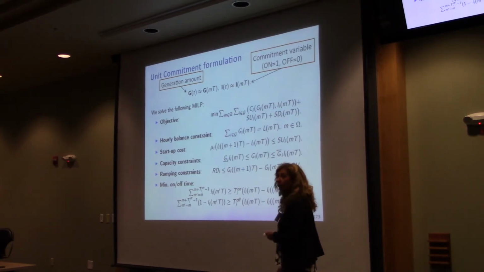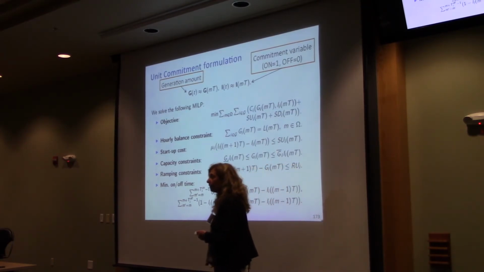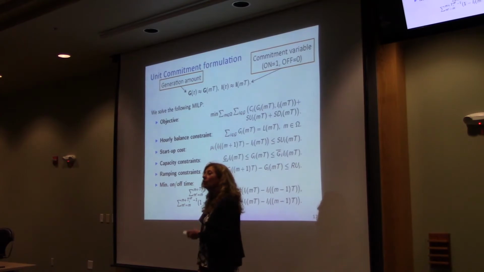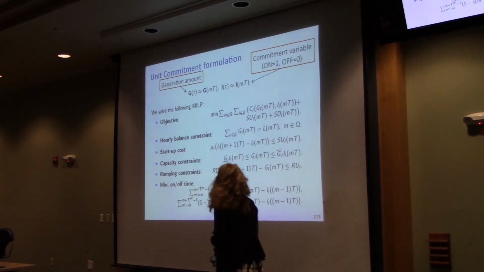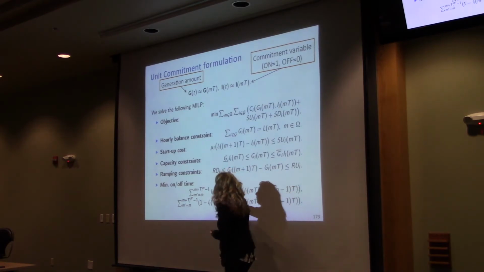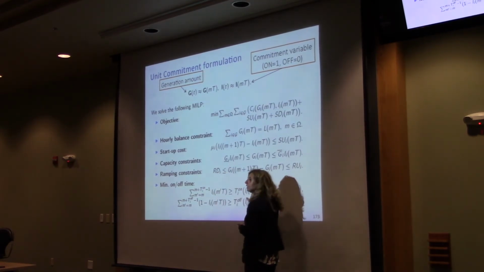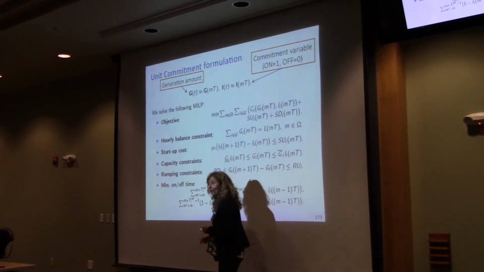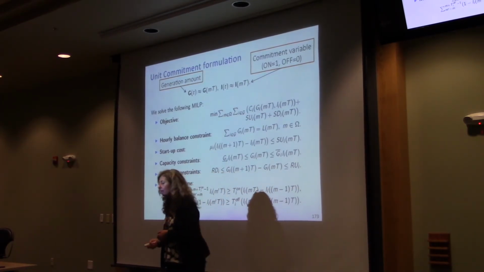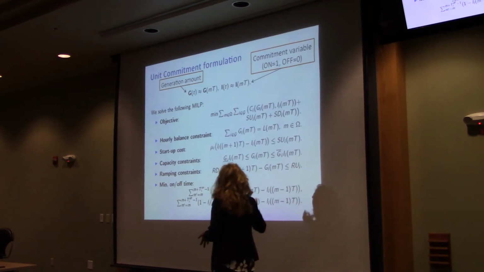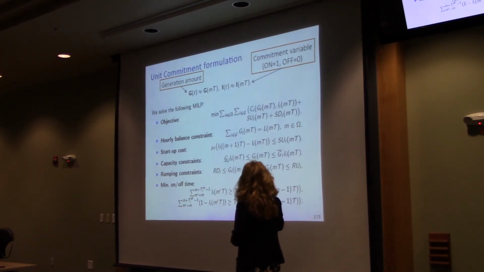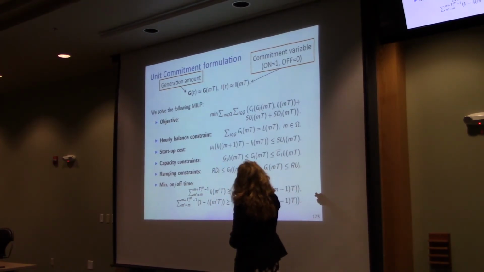There are other constraints to make your life more miserable, which is that these units have to be on for a certain amount of time if you turn them on, and if you turn them off, they have to be off for a certain amount of time. So these are called the on and off constraints. You have to add this integer variable for a certain amount of time. You have to make sure that they're greater than the t on time and t off time. Okay? So after all of these, the way this appears is everything here is linear, right?